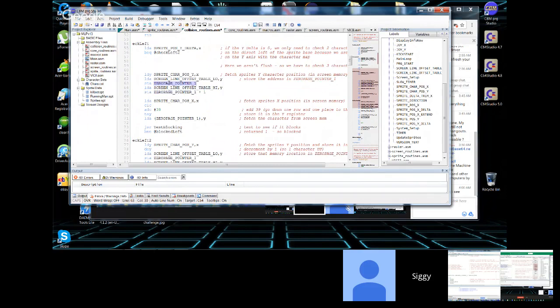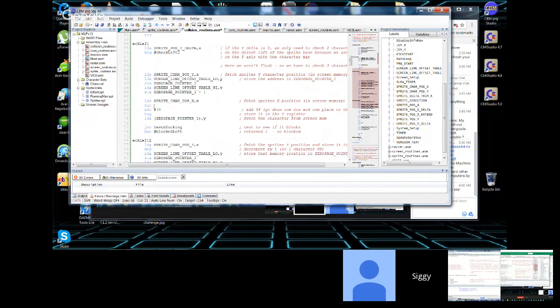We went over that last week. The zero-page pointer is 2 bytes, it's a word. So we store it in the zero-page pointer for the low byte, and the zero-page pointer plus 1 for the high byte. This zero-page pointer now holds the screen address to the character that we're looking at. Actually, I tell a lie. Not yet, it doesn't. It holds the address to the line we're on. The screen character X position is then loaded into the X register.